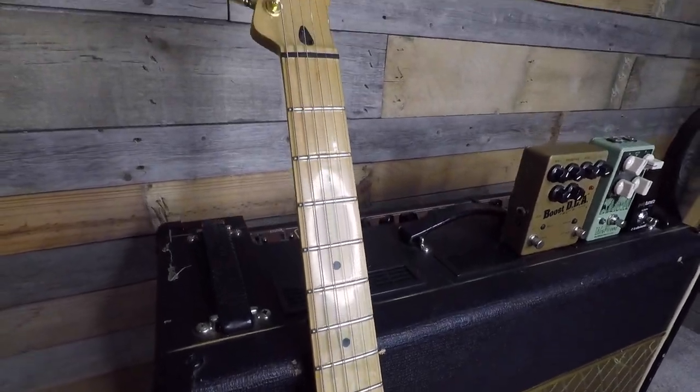It breaks up great, it takes pedals great, and I've always looked up to some of the players that have always played them. So I threw that in the car with a bunch of other gear and went down to Nashville. When I got to Nashville, I did get a call for a gig pretty last minute. I had 30 minutes from the phone call till I needed to be downtown set up and ready to play, and I live 15 minutes from there.